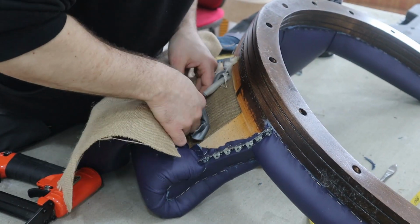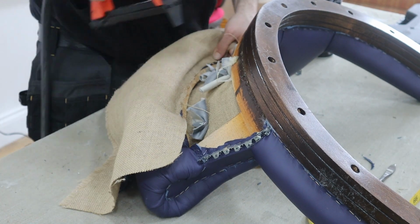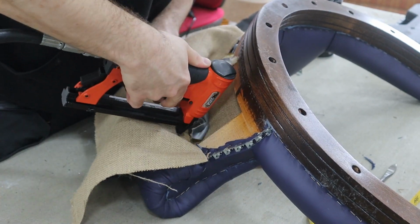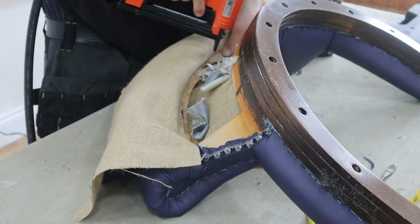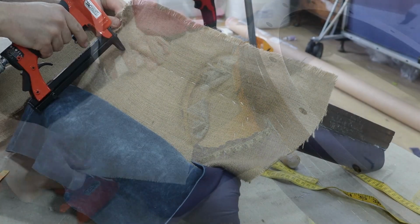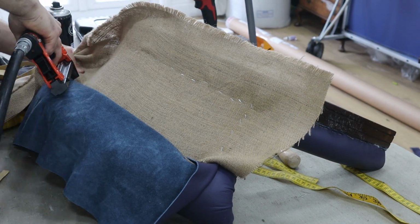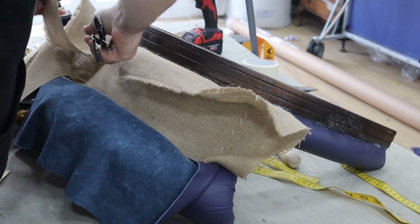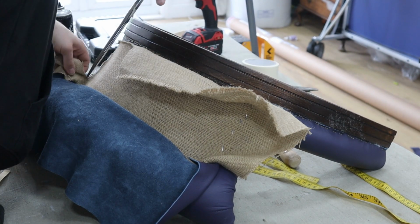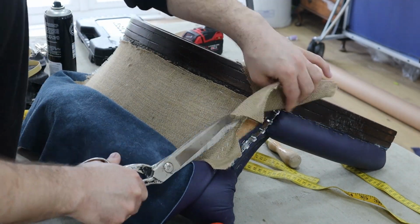Then we're putting a Hessian lining on just to give the outside back some strength, because that's what you do when you're doing good quality work. And we staple the Hessian off. Cut off your excess so it's nice and flush. And you've got a nice strong back.